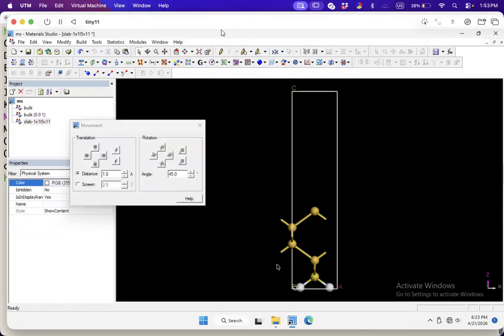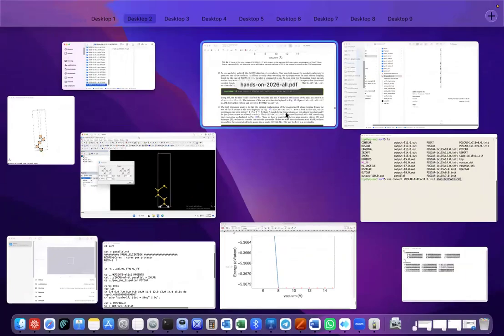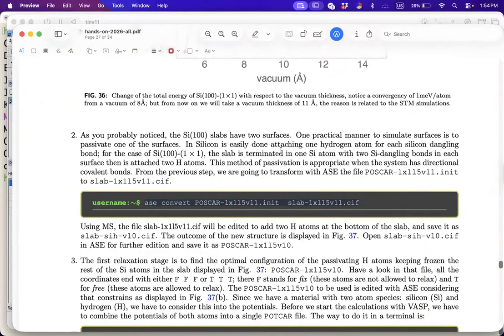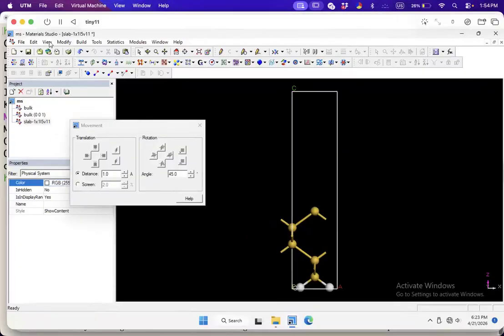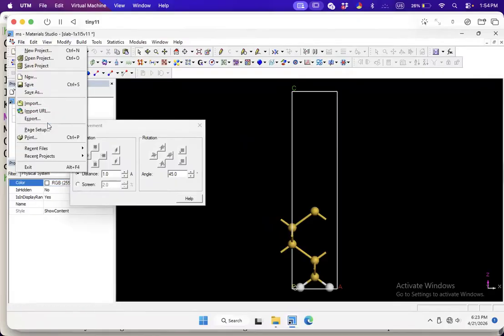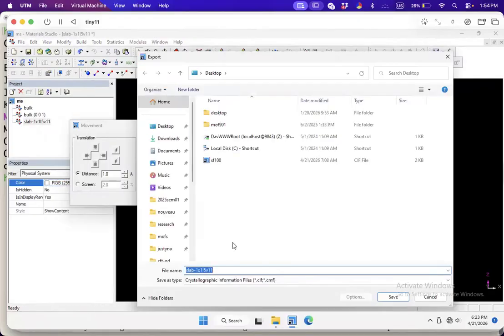Okay, so once we have this structure, we have to save it to do the calculation we need. So we're going to save this structure as a slab. It says save it as a slab SiH-B10.zip. So I'm going to save the file, export, right here.